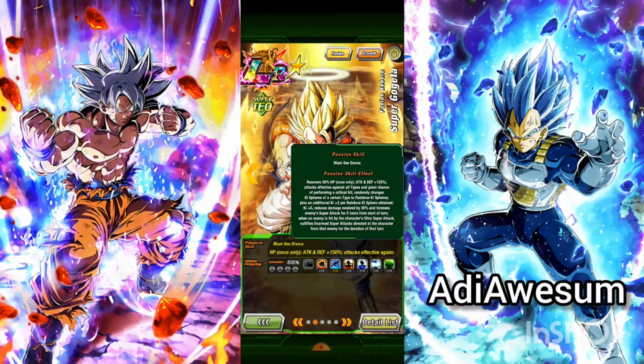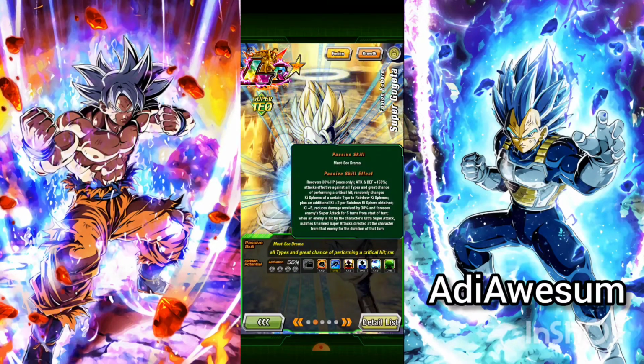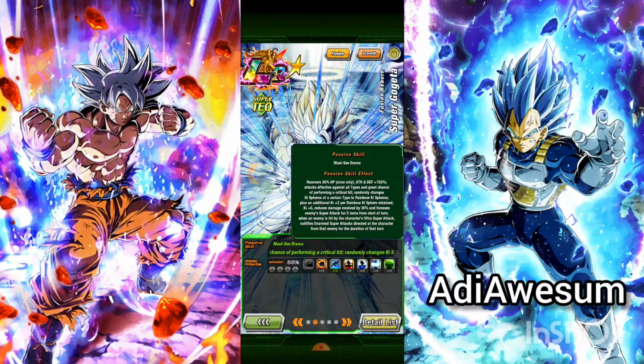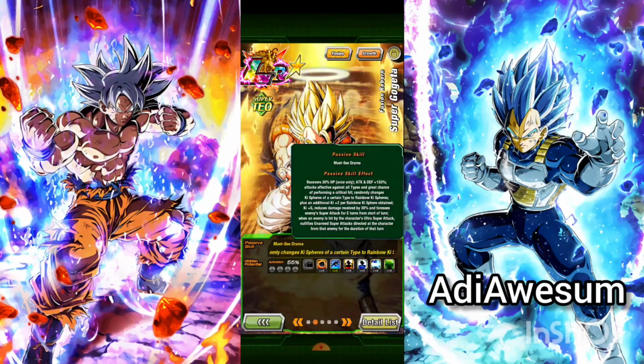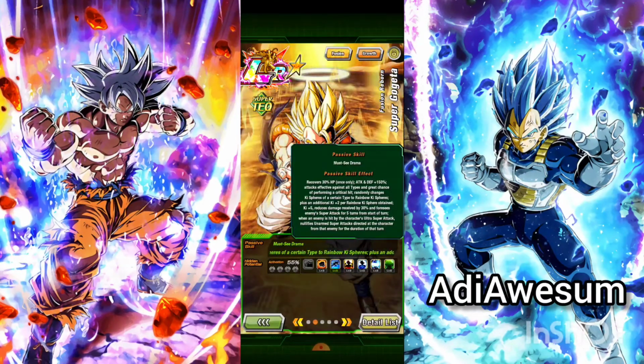He's going to be performing crits way more than Vegito on his 12 and 18 key, but Vegito is going to be performing more crits overall because of his passive and his counters. Randomly changes key spheres of a certain type to rainbow key spheres. Rainbow key sphere changing is top tier.